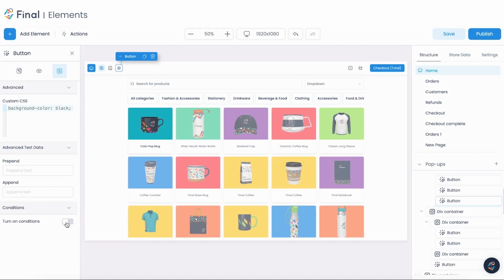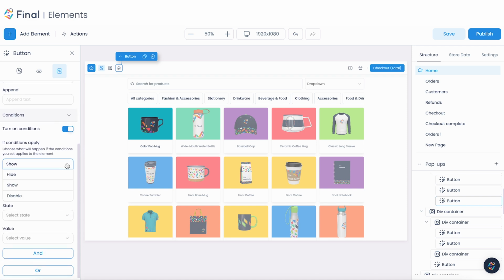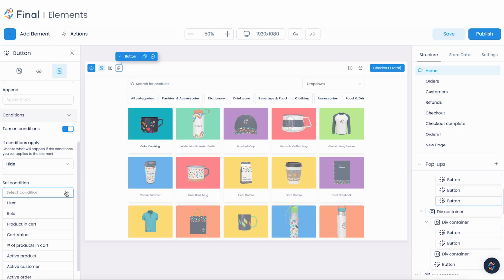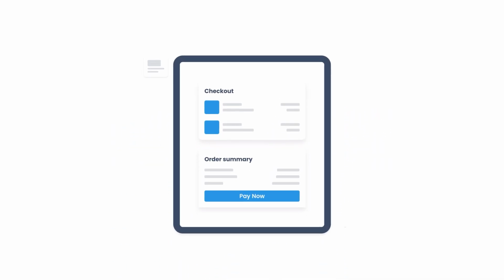This tab also lets you add conditions that control how and when elements appear, disappear, or switch to a different state. For example, you can hide a button in the top bar if the POS user has a role that shouldn't see it.